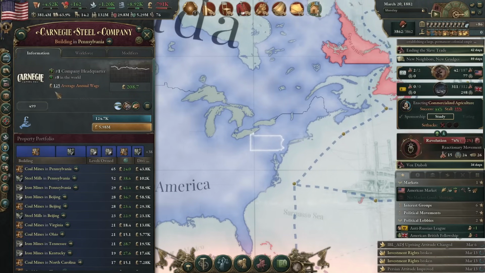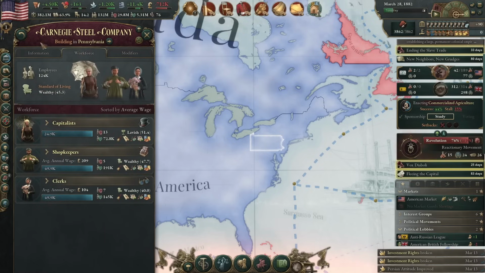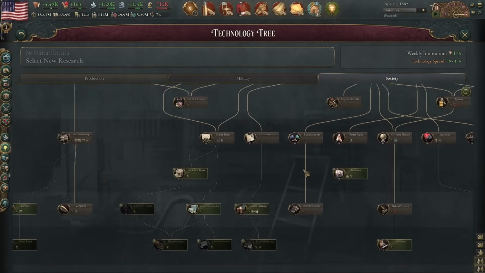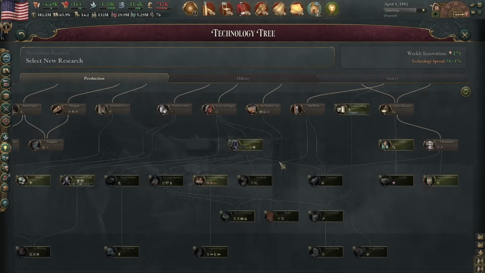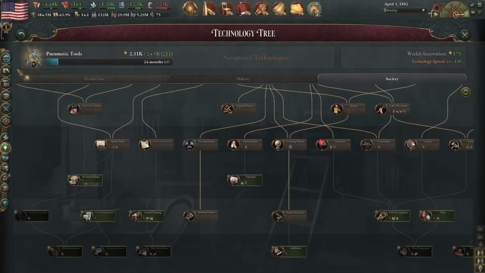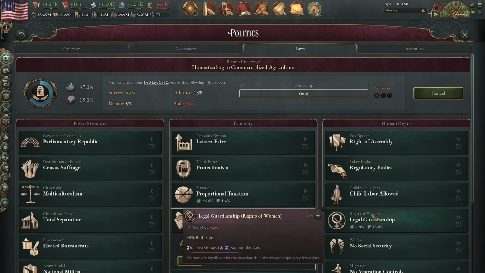Average annual wage in Carnegie Steel is 125. That's not great for us. We definitely don't like having to pay. We don't like having to get less investment pool due to these stupid wages. We got to decide on a new tech to research. I guess we'll go pneumatic tools now that we got human rights. After we get commercialized agriculture, we'll probably try to go for old age pension.